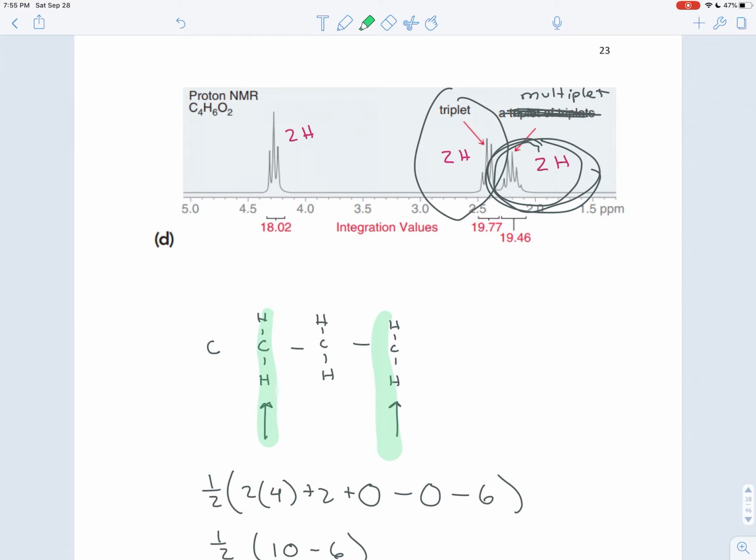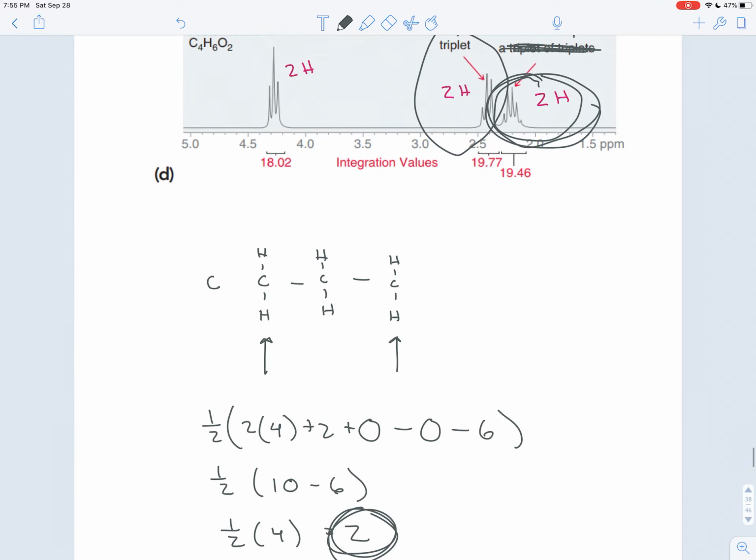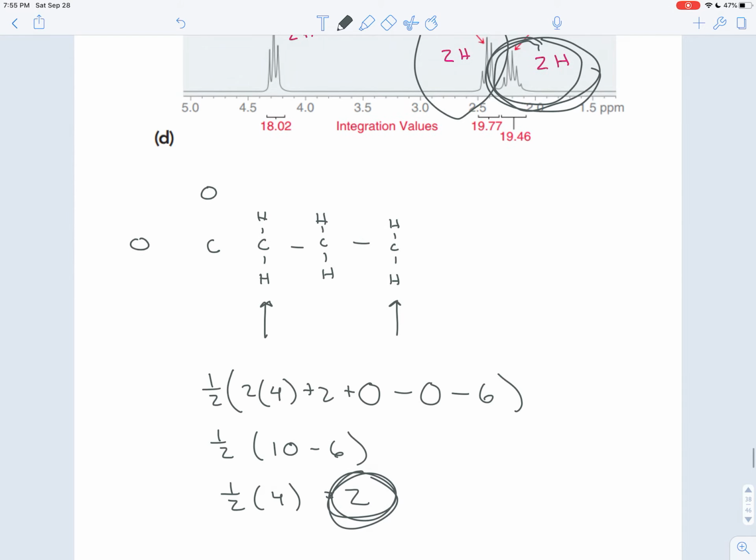Okay, now the only thing is, we've used our 6 hydrogens, so that's good. We have those accounted for. So we have 6 hydrogens in our structure, we only have 6 hydrogens in the molecular formula, but we also have 2 oxygens. 2 oxygens. And we have 2 degrees of unsaturation still to think about.